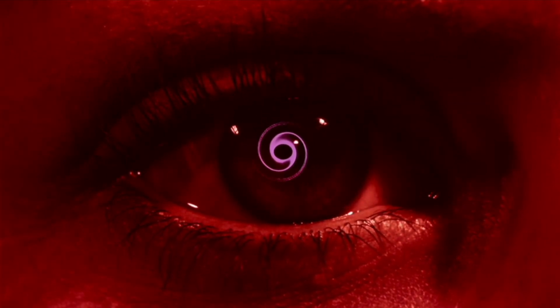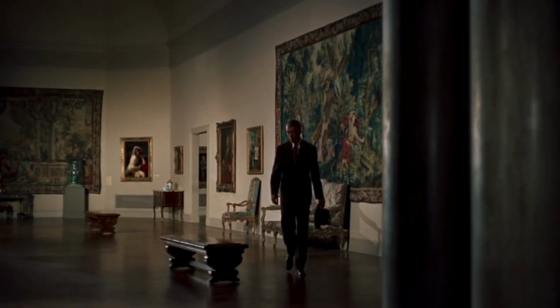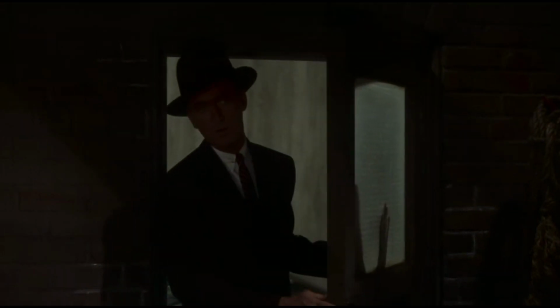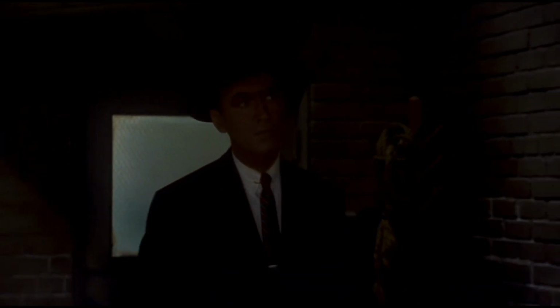And the other problem is this. If the story of Vertigo is just a dream, that means Scotty is shown in the story having a dream within the dream. And people don't usually dream they're having dreams, do they? But I'm about to show you that Vertigo actually does reveal it was all just a dream. Just like he did with that portrait, Alfred Hitchcock hides the evidence in plain sight. If you're like me, at this point you're wondering which part of Vertigo is a dream and which part is reality.